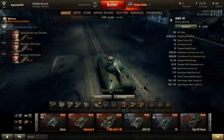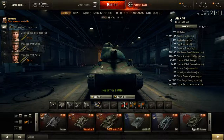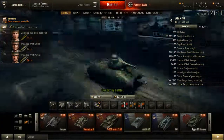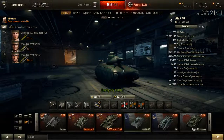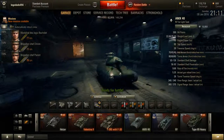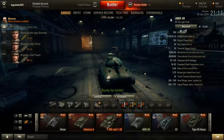Your armor is the thing that makes the tank, and also the look of it, because the Mighty Duck, as this is also known, is not known for its gun. People don't like this tank because it's supposedly a light tank, so it gets light tank matchmaking, but it doesn't have the speed or anything to actually be a light tank.